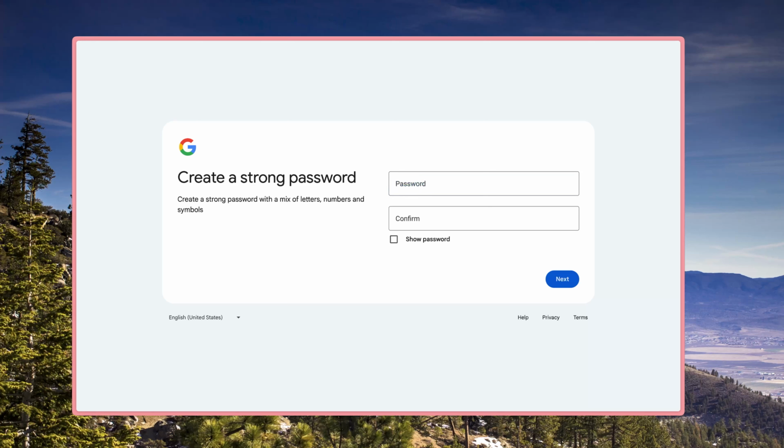We can add a recovery email. So if there's unusual activity, Google will send a notification. Unusual activity could be somebody logging in from an unrecognized location, trying to use a cell phone to change the password, something like that. So having a recovery email allows them to send you an email to a backup address as opposed to just using the default Gmail address that's tied to this account. It's just an extra layer of security to protect you. In this case, we'll go ahead and put a recovery email address in here. You have the option to skip this, but I would recommend putting another email address in here, something like an outlook.com address or any other personal email address.